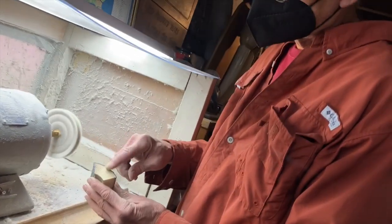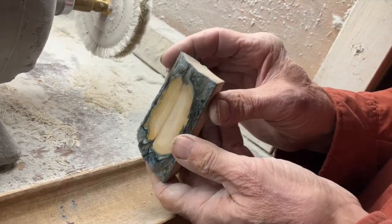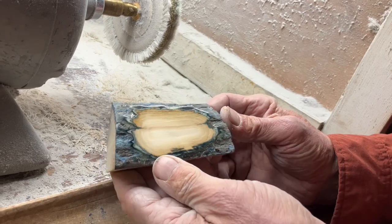So I'll come back and sand and do the same technique on both of the ends and finish those so it makes for a better presentation piece.